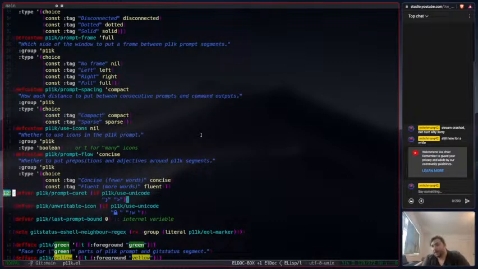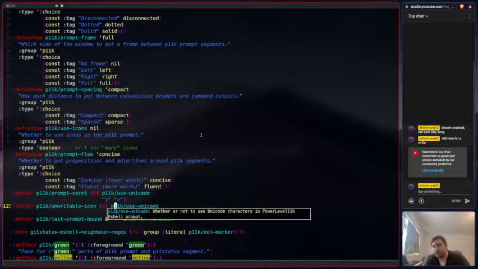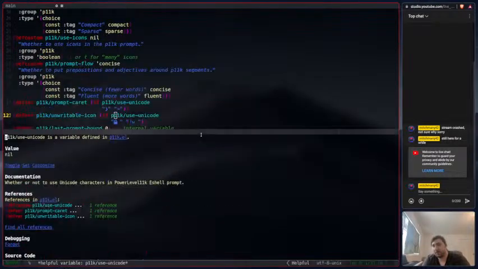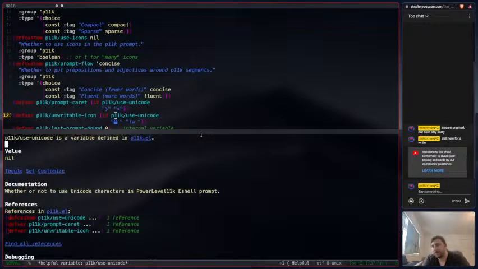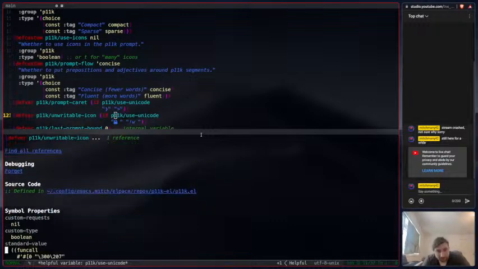Anyway, the idea is you can enable or disable Unicode here, depending whether you want Unicode, with this variable that I made, whether or not to use the Unicode characters.